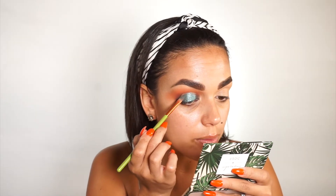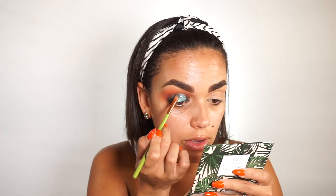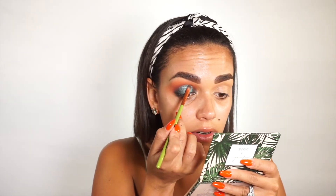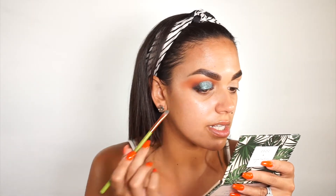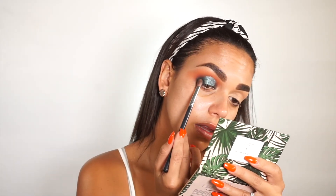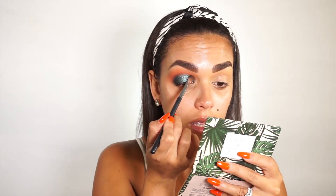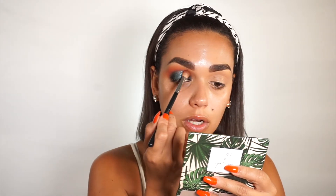Using my fingers kind of prohibits me from getting into the crevices and making everything really precise — and right now I'm really into having everything sharp and cut. It kind of frustrates me when brands require that. I think Huda Beauty is the same way — you need to use your fingers for the shadow to reach its full potential. I'm more of a fan of just using Fix Plus and wetting my brush instead. Now that I've placed the blue down, I'm just going to get over it, go back into Finders Keeper, and blend that on top of the blue, then go back into Wonderlust to buff out all the edges so everything blends seamlessly.